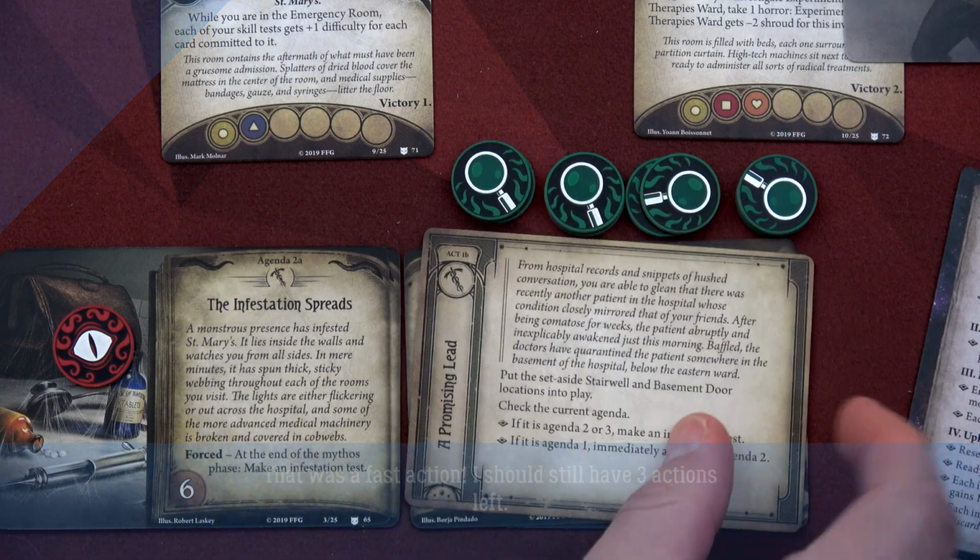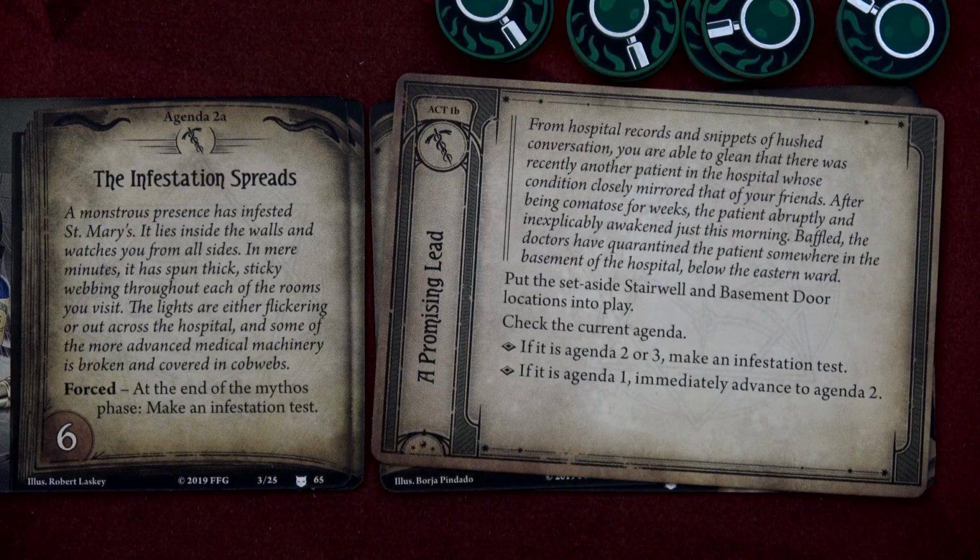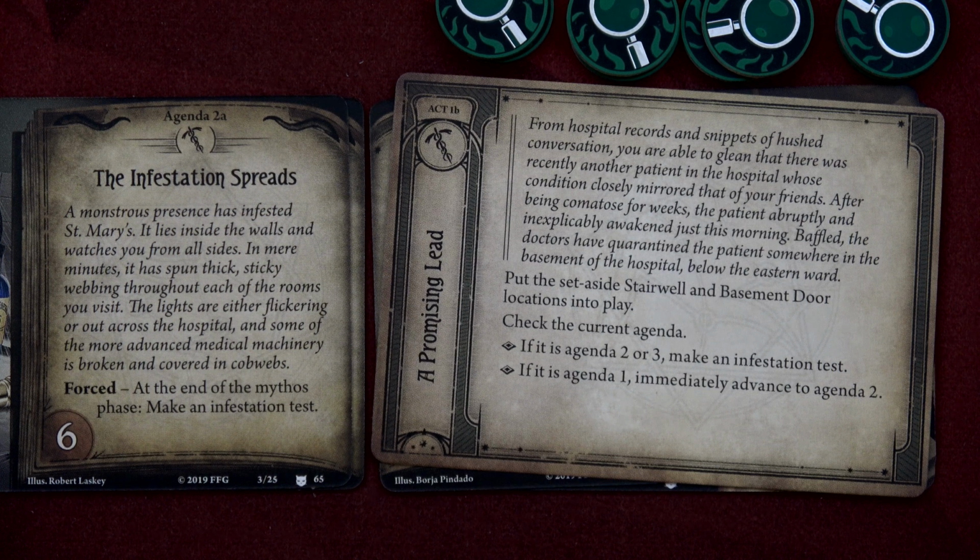So let's reveal this. From hospital records and snippets of hushed conversation, you are able to glean that there was recently another patient in the hospital whose conditions closely mirrored that of your friends. After being comatose for weeks, the patient abruptly and inexplicably awakened just this morning. Baffled, the doctors have quarantined the patient somewhere in the basement of the hospital, below the eastern ward. Put the set-aside stairwell and basement door location into play.